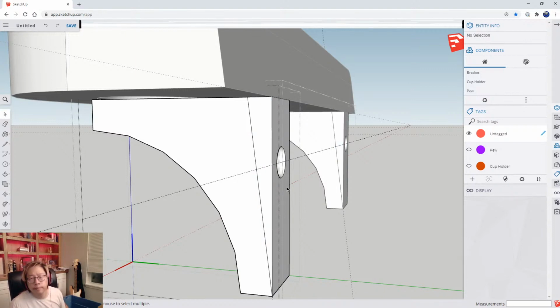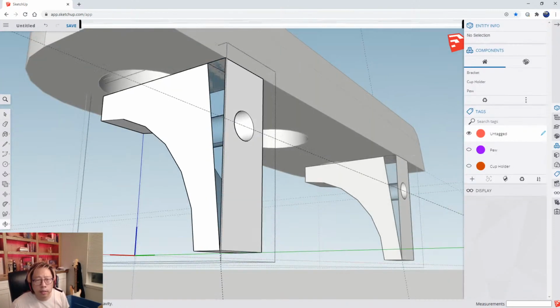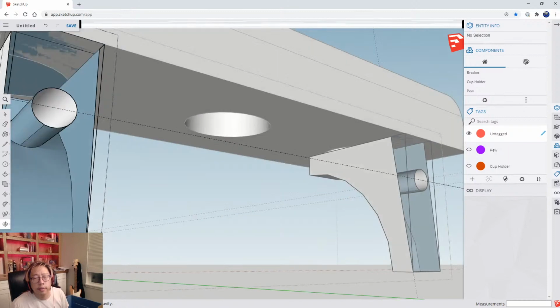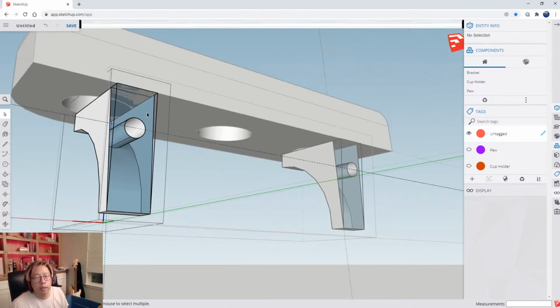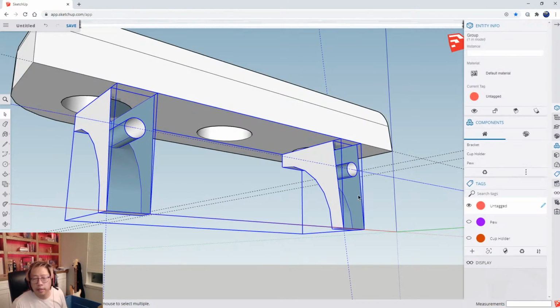Not quite. I'm missing something somewhere. I'm wondering if that's it. No. Okay, let's finish. Let's delete those chunks. One thing I'm going to do is move these to another layer.